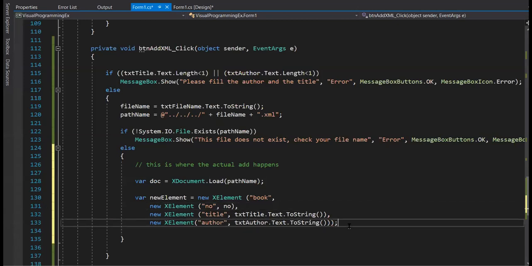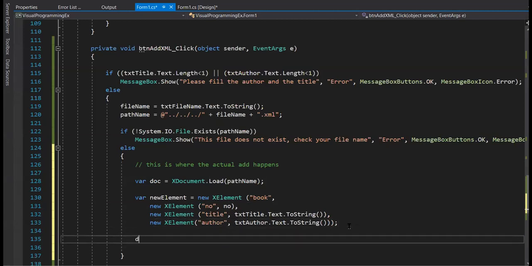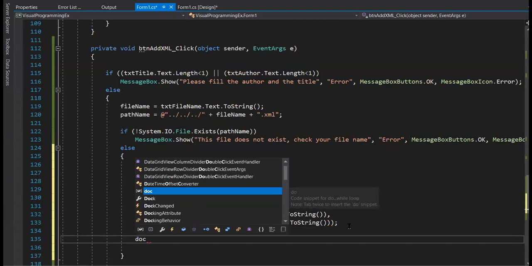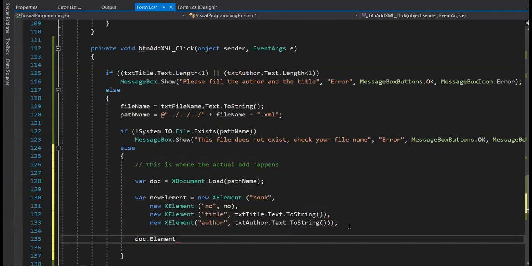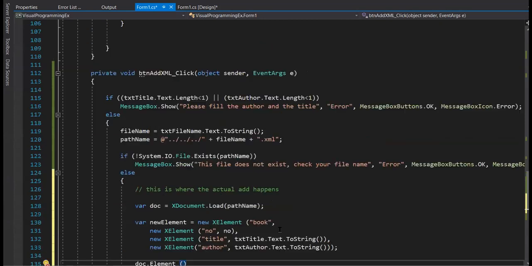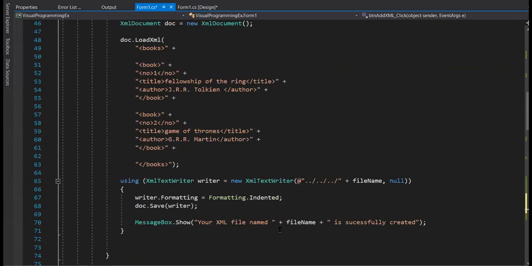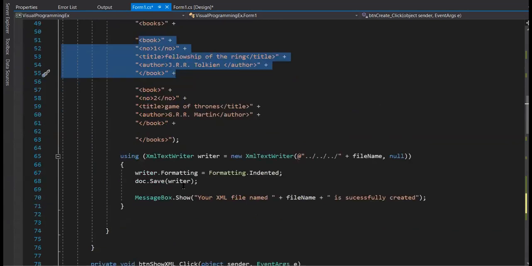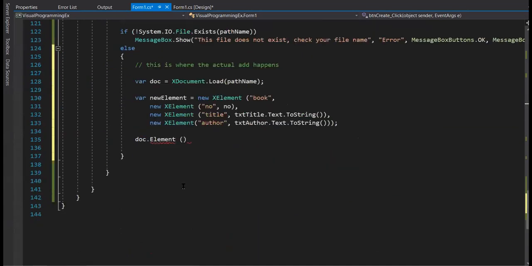Every single one of them is ready now. So all I have to do is to add it to the book list. So I'm going to put doc element, and it will go to the book list. If you remember, the books were actually in the book list, in this case the books. So we created a new book, but it's not yet added, so we're going to add it to the books.